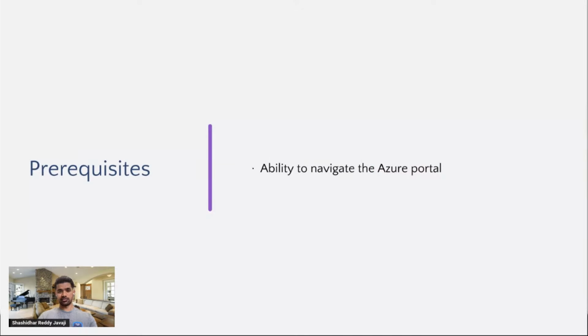Some of the prerequisites is that you should know how to at least access the Azure portal. It's very simple. It's not very complicated, but it's a very basic prerequisite that you should be able to navigate through the Azure portal and know which thing is at which part, like where is the language service, where are the resources, where do you create something, or where do you delete a resource group, and where do you access the language service and all. So we will be going through it, but that's the prerequisite of today's session.